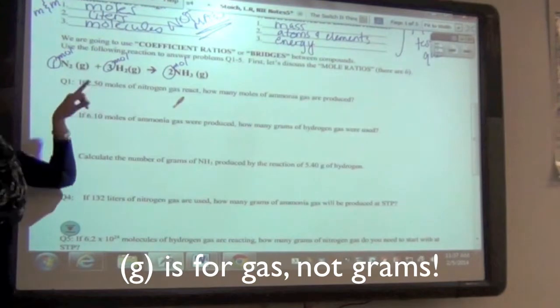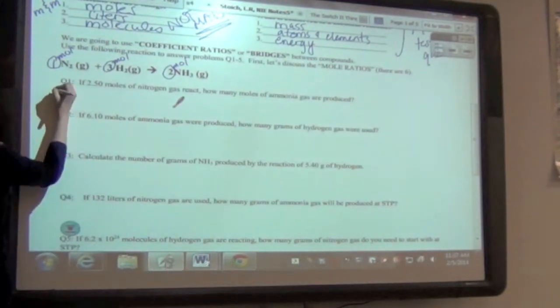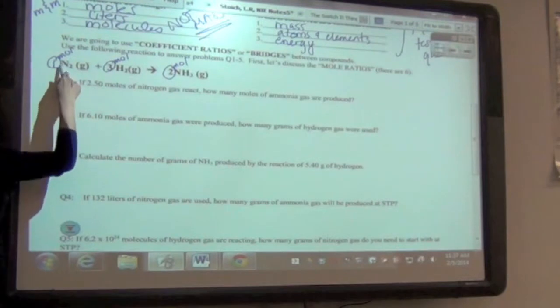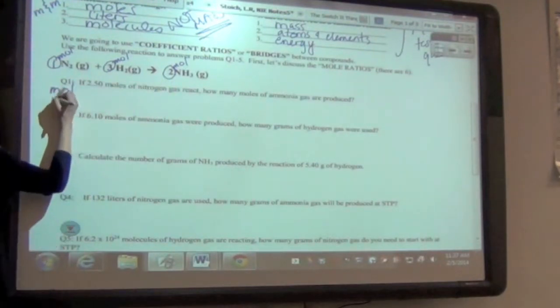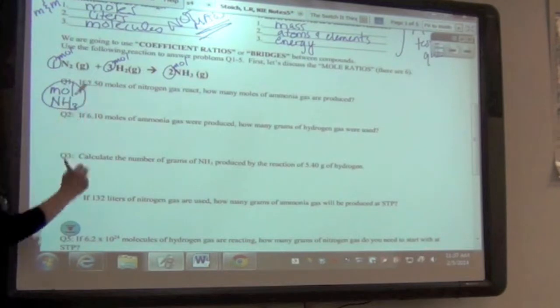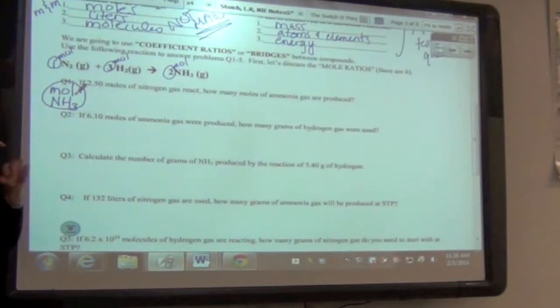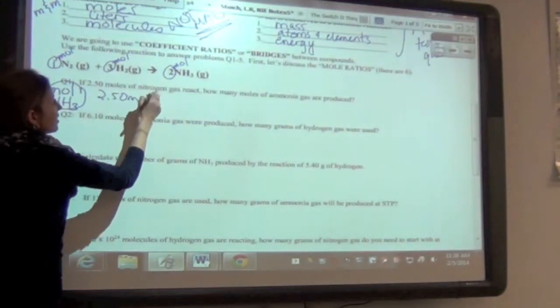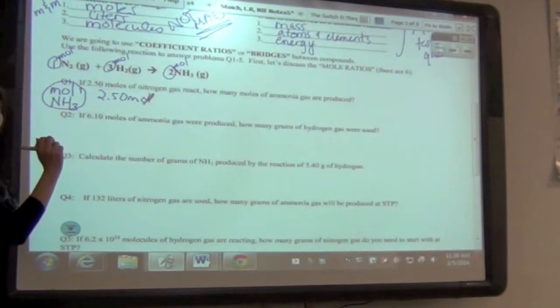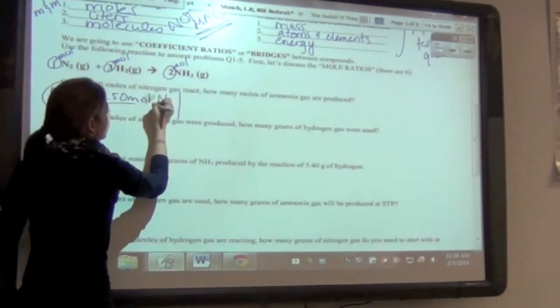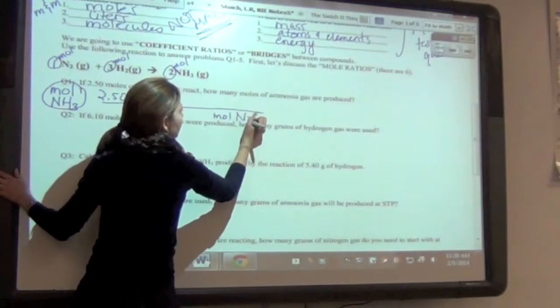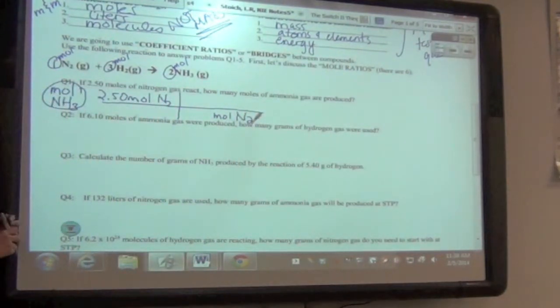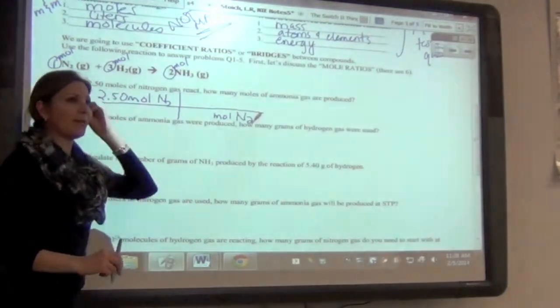The first thing is, what are we looking for in Q1? Moles. Of what? Ammonia. Which one of these is ammonia? NH3. What is ammonium? Ammonium is different from ammonia. NH4 plus. Good. NH4, a lower 4, and then a plus charge up on top. So that's ammonium, which is different from ammonia. Then I'm going to start with my 2.50 moles of nitrogen gas, which is not N, but N2. Throw in a bridge. Cross my units opposite. Moles of N2.